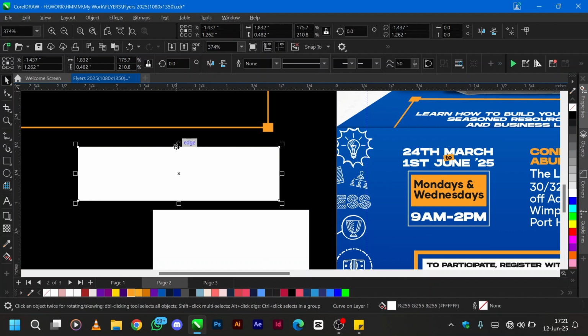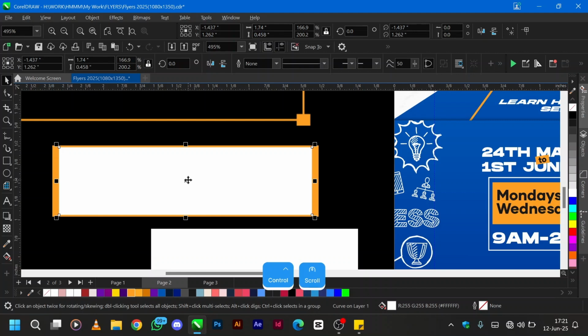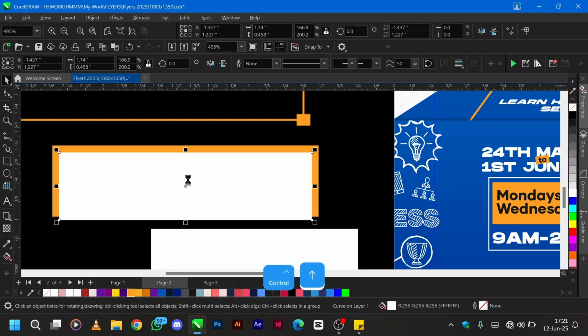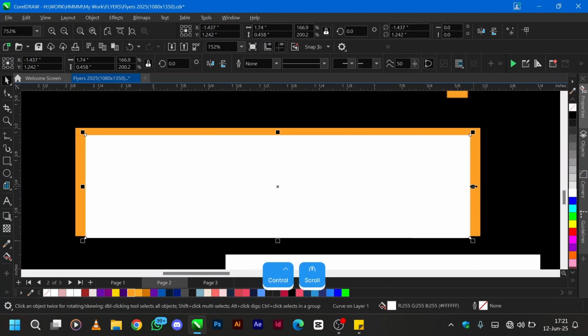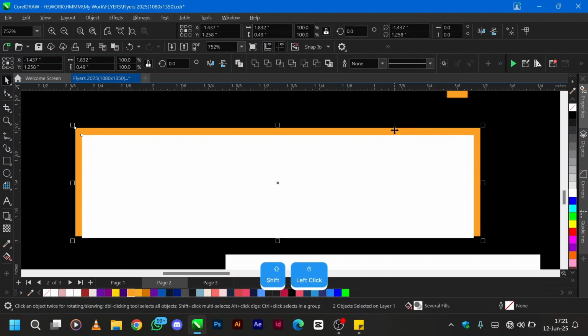Gonna just reduce this size a little bit. I need to make sure that it's the same proportion. So just need to make sure that this and this is equal to this and this. So I'm just gonna increase this a little bit.